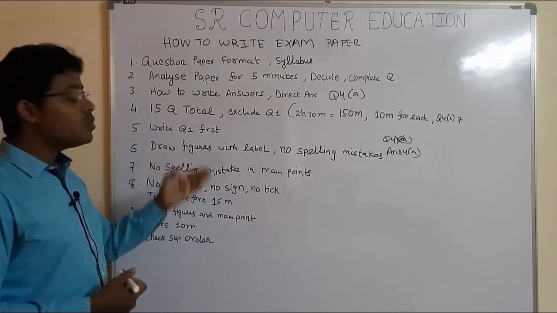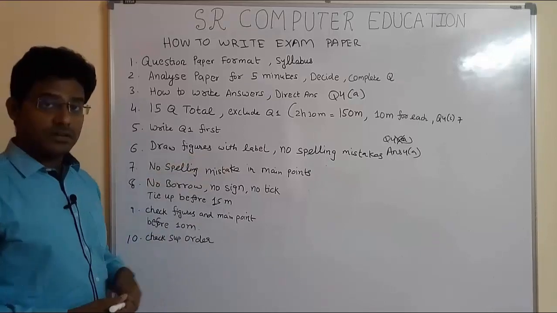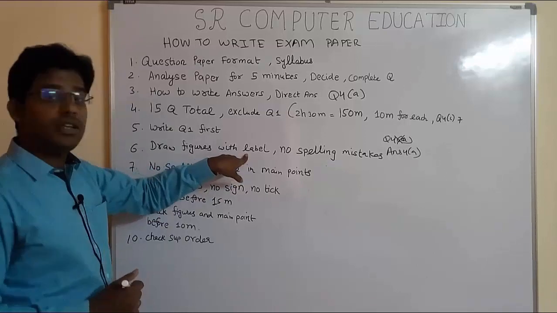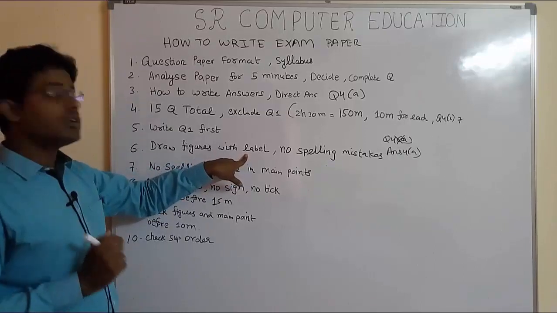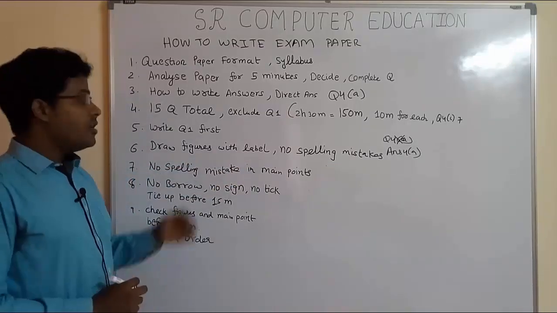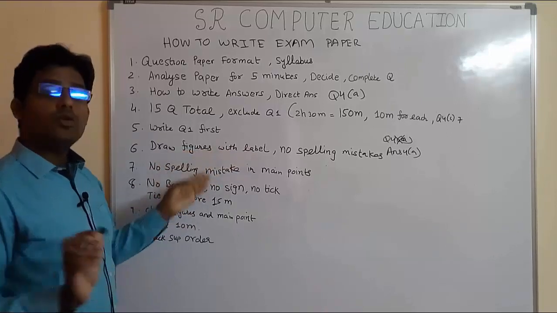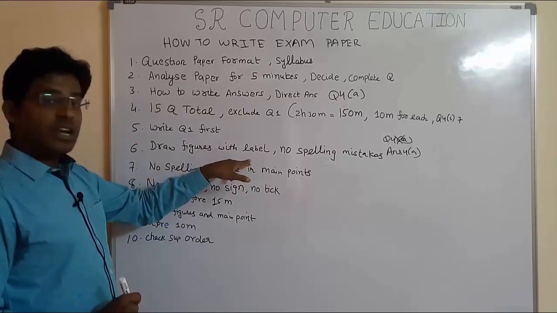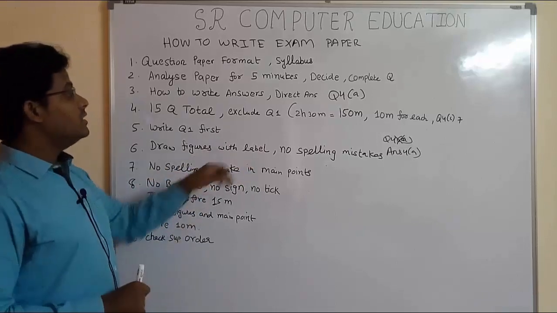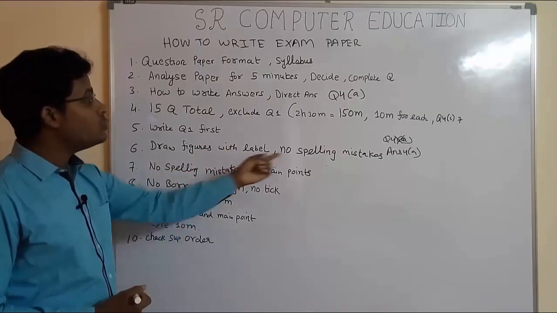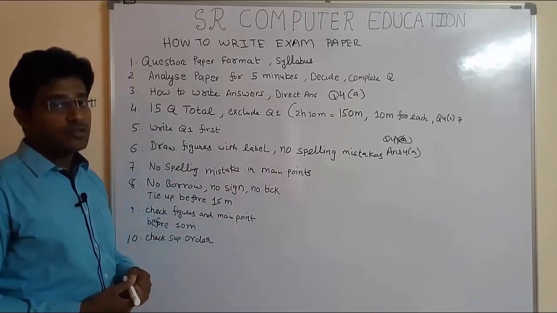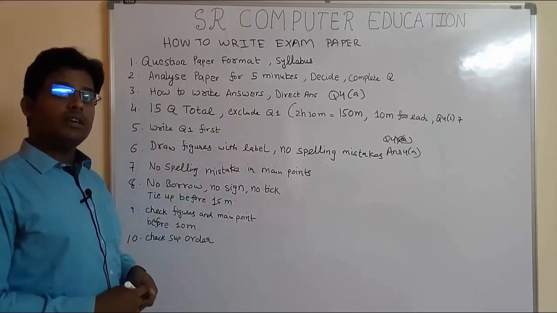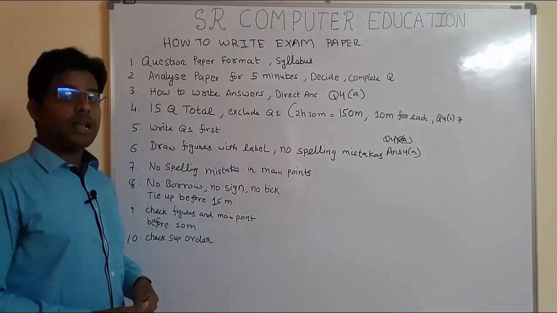You are not going to score good marks if you do not draw figures. So draw the figures properly with proper labeling. Students just draw the figure and do not put any label. Without labeling, a figure makes no sense. And remember that when you are labeling, you do not have to make any spelling mistakes. Students draw the figure, they do the labeling, but they make spelling mistakes.